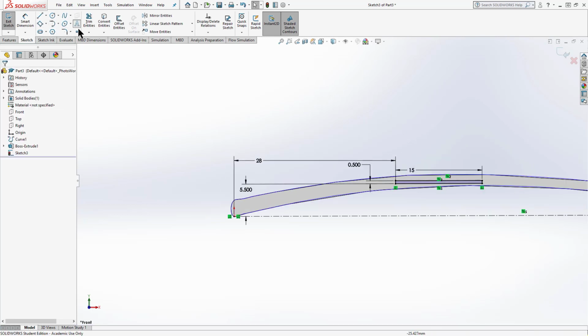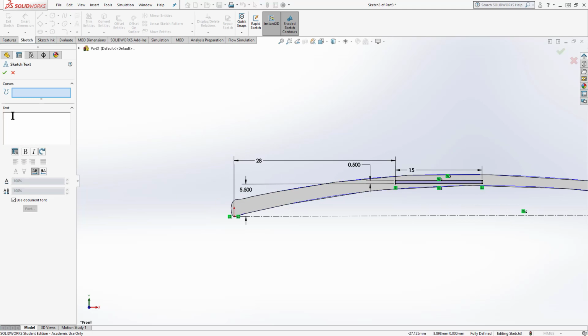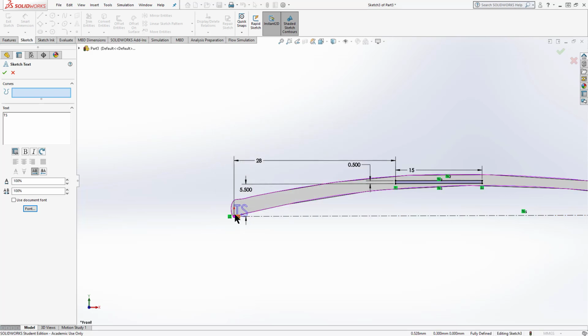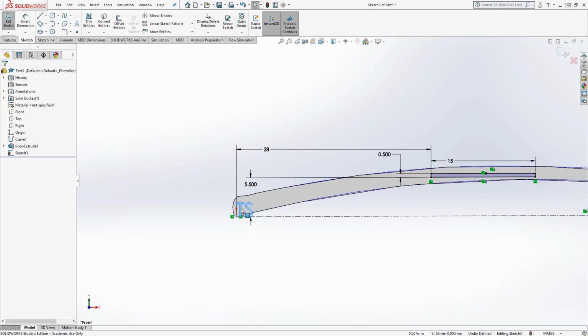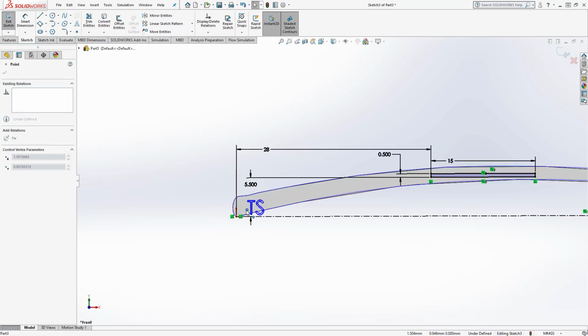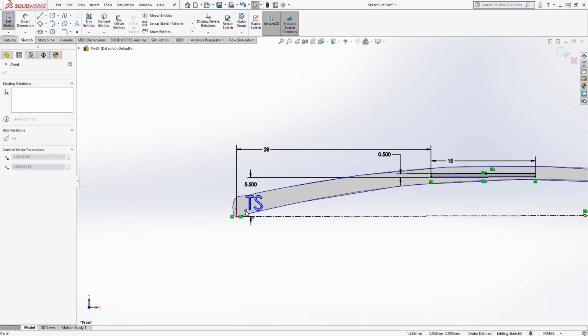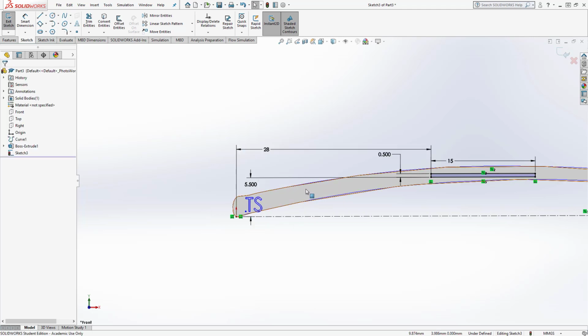I also need to put my name somewhere on it. And I'm just going to put my initials, TS, on it. And I'm going to have to make this font smaller. So I'm going to choose a font that's smaller than 3 millimeters. I'm going to go with 2 millimeters. It's going to be really hard to see, and I accept that. But we're just going to print it just barely on this leading edge. So I'll just click and drag this to where I want it to go. Just fiddle with it a little bit. That looks pretty good. Close enough.